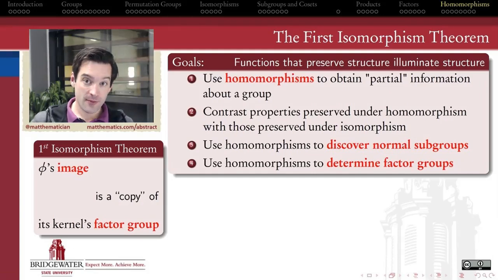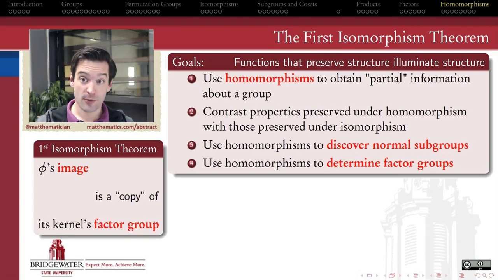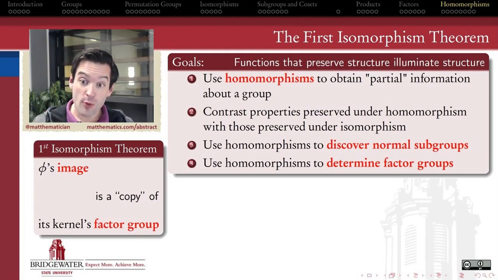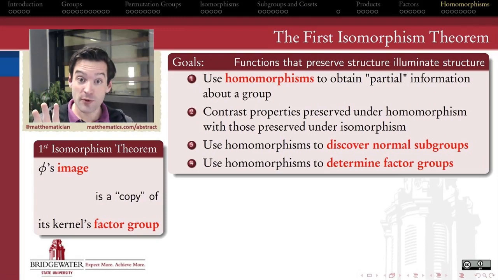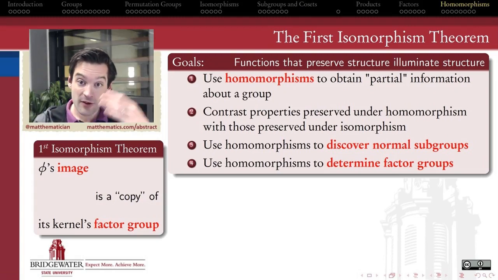Every homomorphism from one group to another gives us a wealth of information about those groups. The First Isomorphism Theorem most crucially tells us that a homomorphism from G to H gives us two things: a normal subgroup of G in the form of the kernel of that homomorphism, and it tells us about the factor group of G by that kernel being isomorphic to the image of that homomorphism.